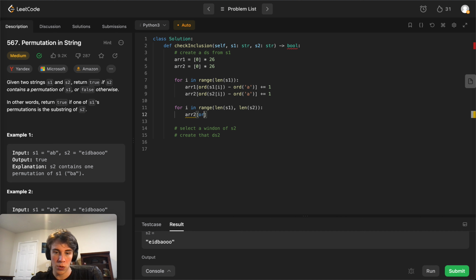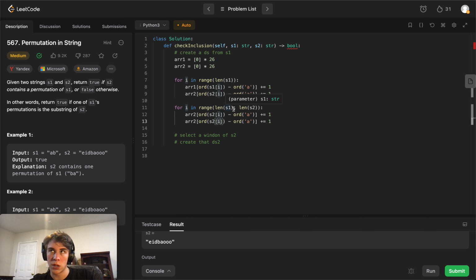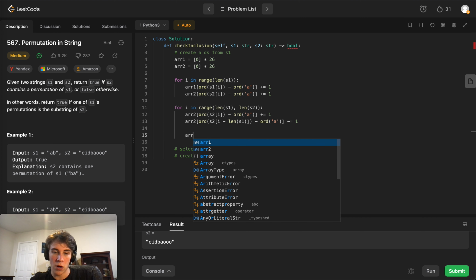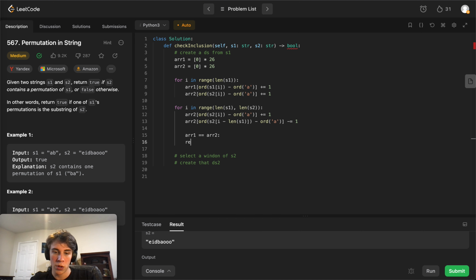So R2 ord S2 I minus ord A plus equals 1, and then we need to subtract the character that just got out of range of the window, so that's going to be I minus len S1, and this is going to be minus 1. And now we're going to compare. We're going to see if R1 equals R2, return true. And the last, return false.